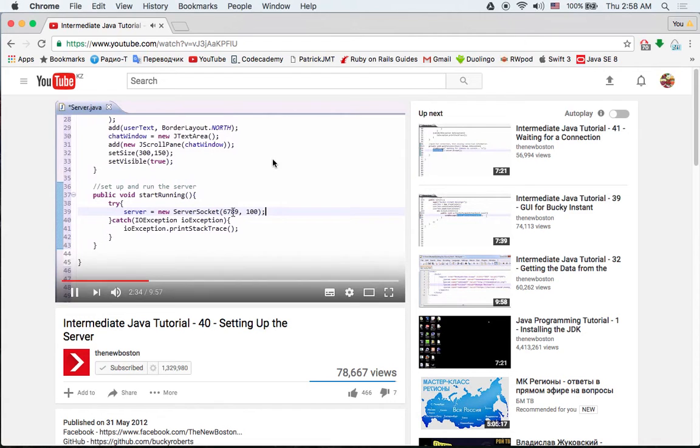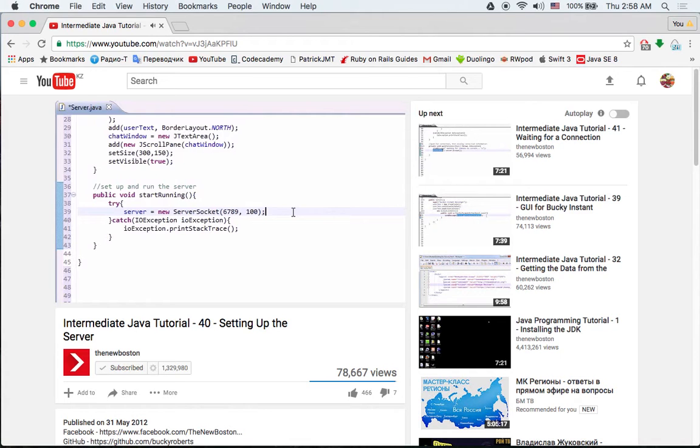Now, if you never worked with servers before or don't understand what a port number is, I'll tell you guys. A server is basically like any other computer, except that a lot of people can access it. That you're looking at right now. It doesn't only have one app on it. You might have Photoshop, Word, a bunch of different applications. So you're gonna say, okay, where is the application that I'm looking for? Where is that instant messaging application? Well, we actually stick this program at a certain port, and the port that I'm just gonna use is 6789.